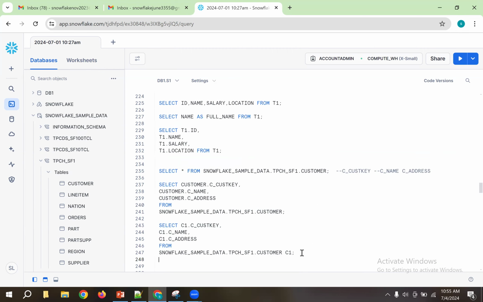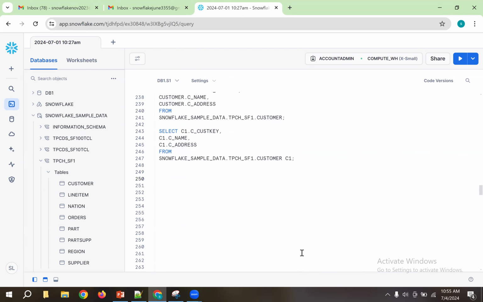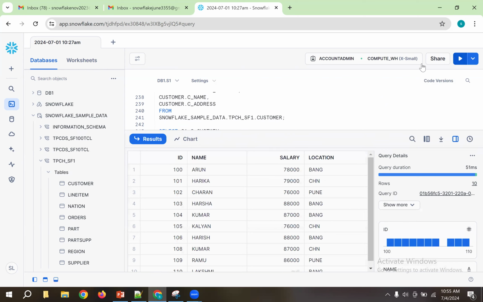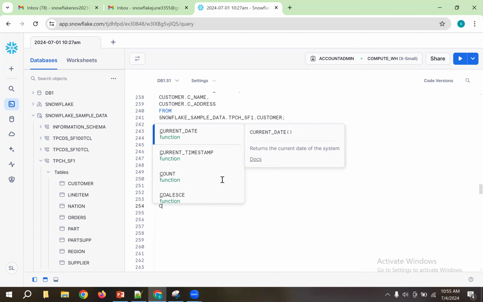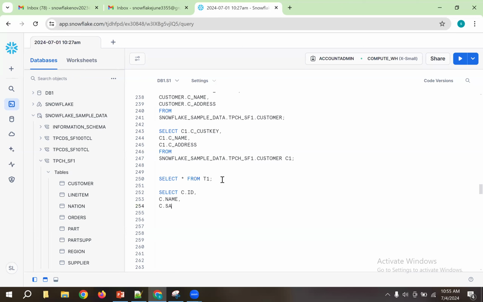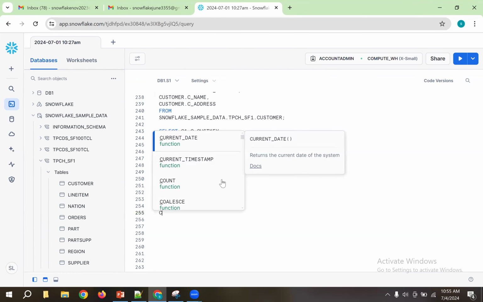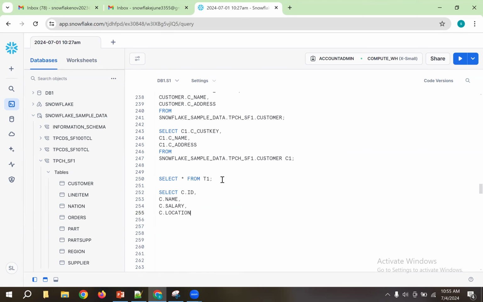Think like this: I have a table we previously created. Select star from T1. Think this table name is very big. I have these columns, and for this also I can use an alias name, guys. I'll use C. See here, select C.id, C.name, C.salary, C.location from T1, the table name.